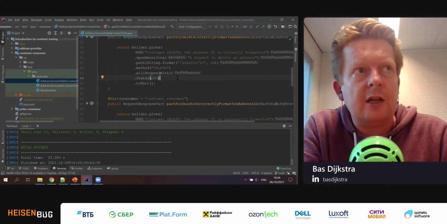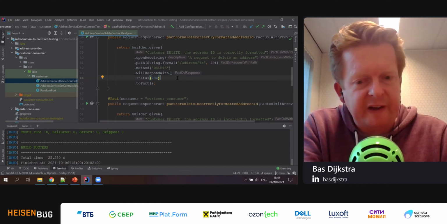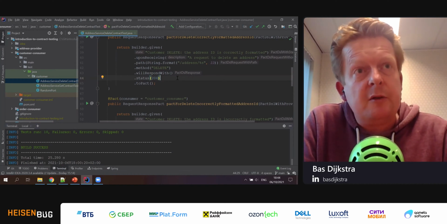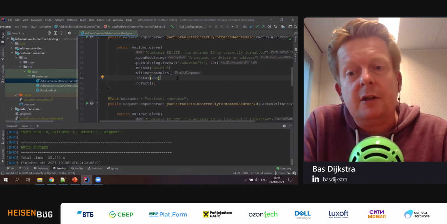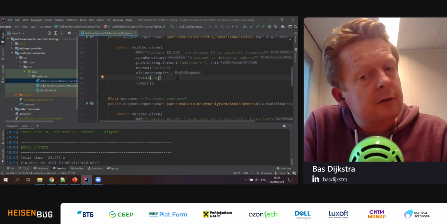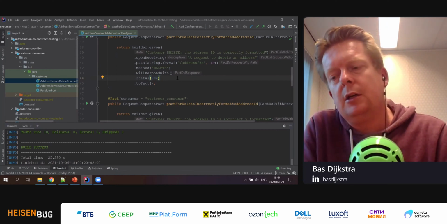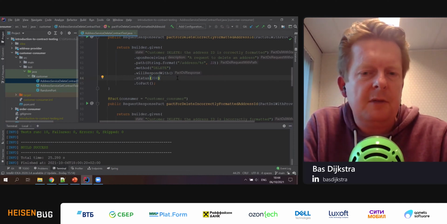The 204 corresponds to no content, which is sort of a confirmation from the provider side that the content is actually deleted. So there's no more content for this specific endpoint, this specific piece of data.